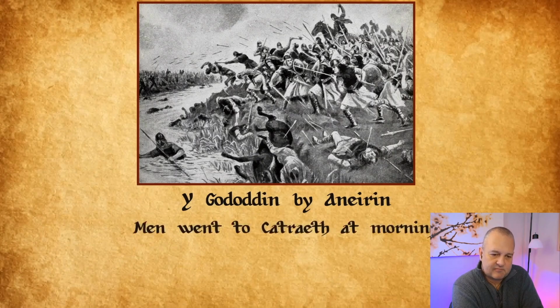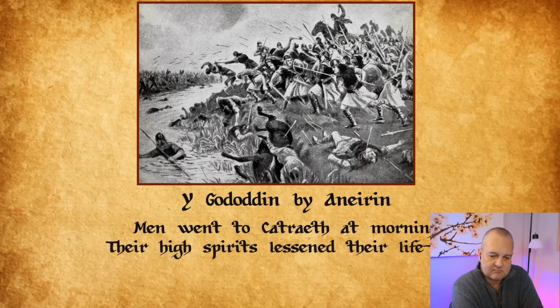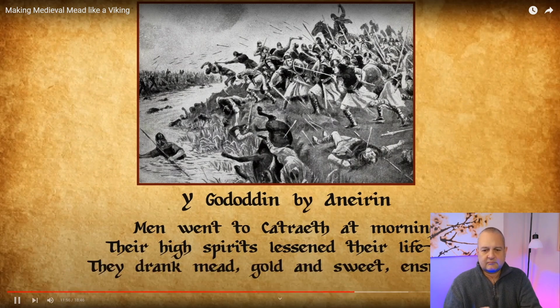Men went to Catraeth at morning, their high spirits lessened their lifespan. They drank mead, golden sweet and snaring.